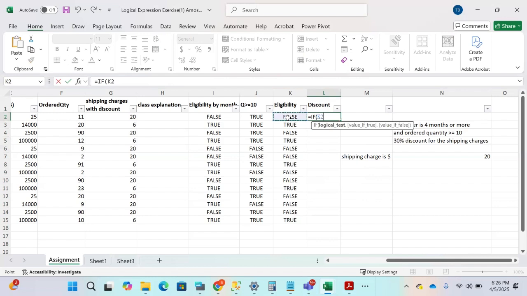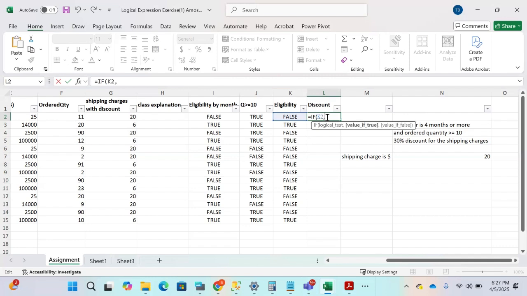So this is the eligibility now. And of course, this is already the output of the logical test based on measuring this eligibility by month and this quantity of orders to be equal to or greater than 10. So this is the output now, and this now becomes our logical test. So what do we want to return if it is true?